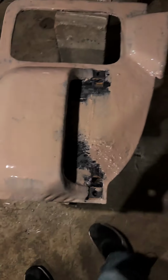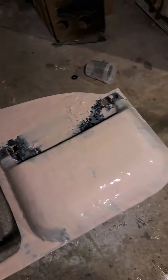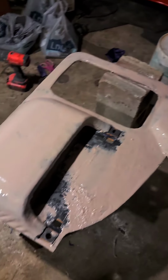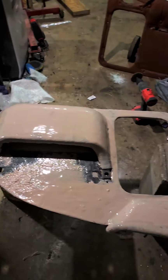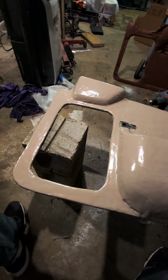All right, first coat of rondo. It kind of started drying. I mixed up a little too much and didn't get it done fast enough, so we're gonna let this dry completely, and then we'll gather up another batch of rondo and finish it out and get it done right. That was my mistake. We got too much at one time, and then I wasted quite a bit. So we're gonna do up a little bit and really put it on quickly. Alrighty, there's the first part. All right, that's the third coat of rondo.